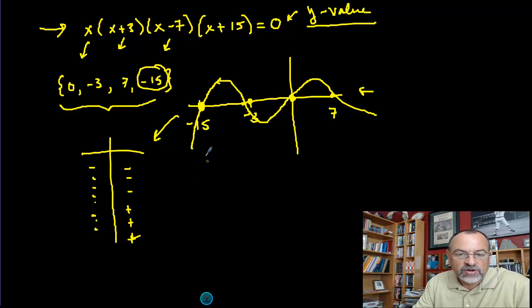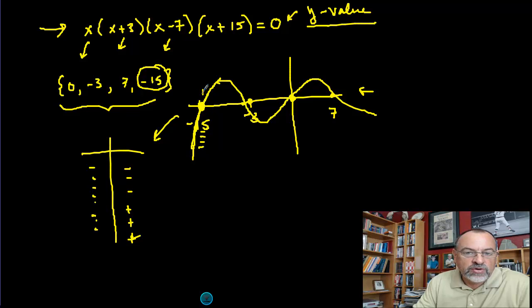If I think about this, all the y values over here are negative, negative, negative, negative. As this graph is going up, all these y values right through here are negative. But at this point right here where it's 0, on the other side of that, all these y values are positive. So the connection in a table would be, if I'm looking at these negative, negative, negative y values, and here, oh, now they're positive, positive, positive, well, I know that somewhere between this x value here and this x value here, these numbers change from negative to positive.